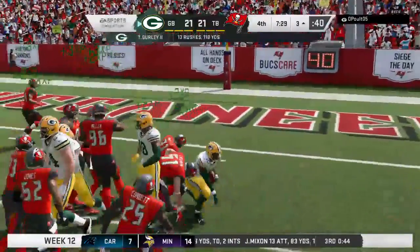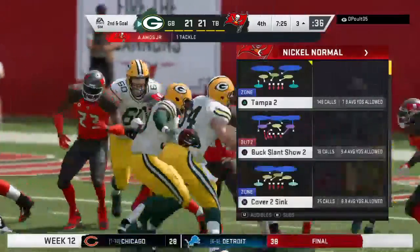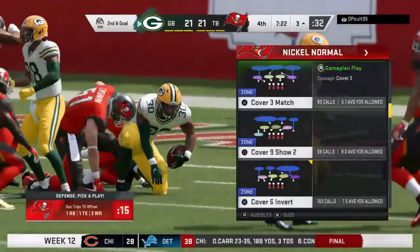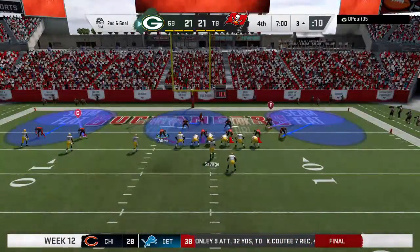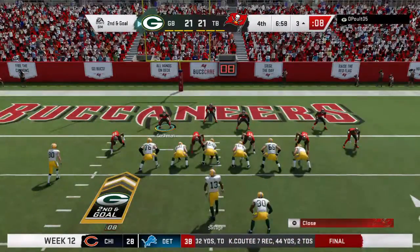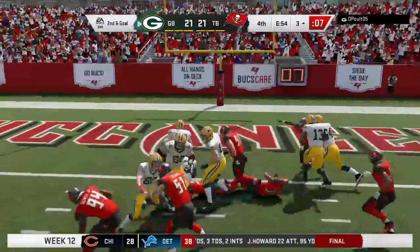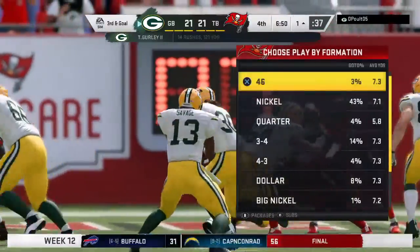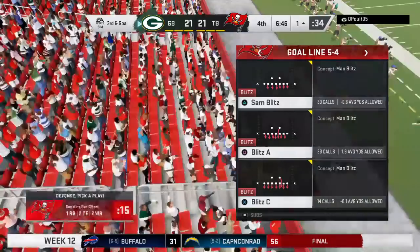And a little bit of space there. Takes it inside the 5 to the 3. A pickup of 4 on 1st down. It'll be 2nd and goal. This drive is pretty clear. Almost feels like old school fundamentals, doesn't it? Want to impose their will on the defense. Was that 5 straight runs? Yeah, 5 straight carries to start this drive. And like you said, the way it's working, they may just stick with it. And just a short gain that time as they're able to get him down. They get 3 yards closer, but still work to do. It's 3rd and goal.